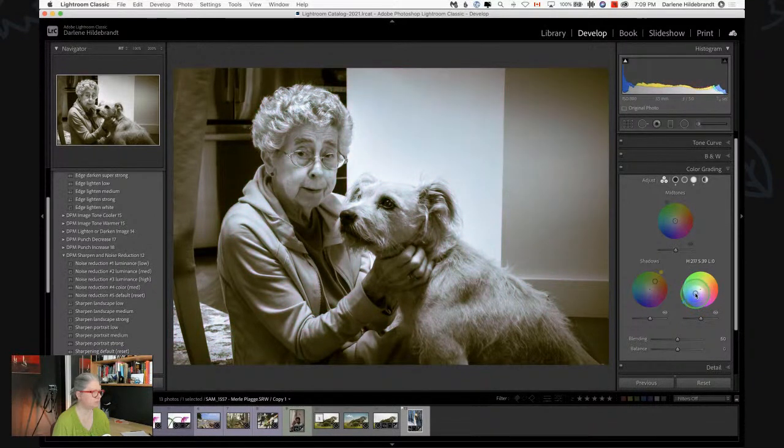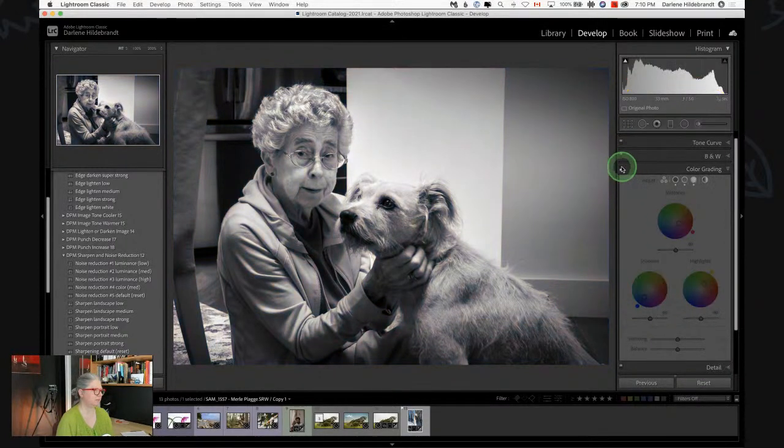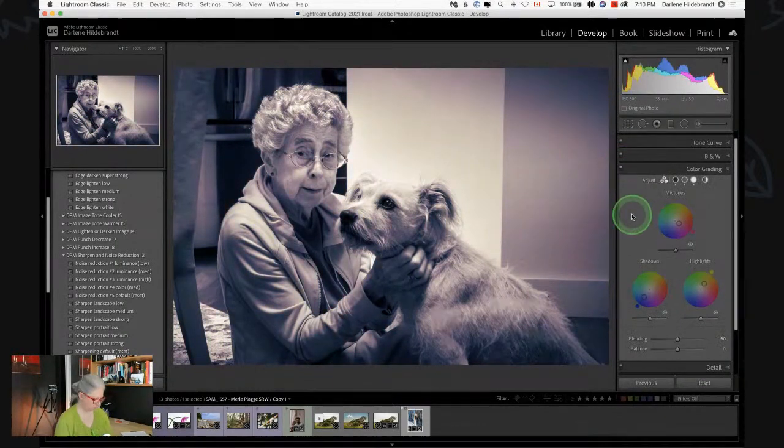So this is what's called a duotone, right? I've got a different color in the highlights. This is more sepia, pure regular sepia. I can shift this to blue. Okay, so that's a duotone. And it used to be called split tone because there were two, and then they changed it to color grading because now you can introduce a third color in the midtones, for example. Now I've got magenta midtones, yellow highlights, blue shadows, right? But it does affect the entire image.